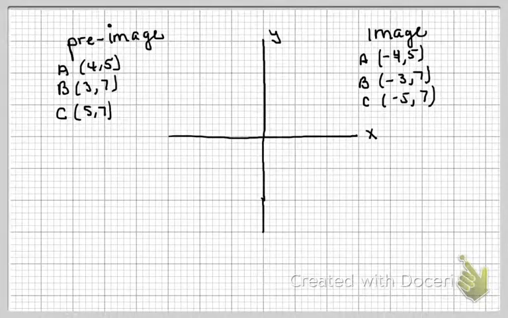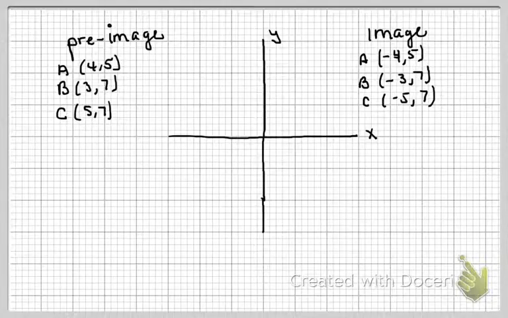Okay, in this video we're going to generalize properties of orientation and congruency of rotation, reflection, translation, and dilation of two-dimensional shapes on a coordinate plane. So I've got my pre-image points and my image points. By looking at the two shapes, pre-image and image, you need to determine what's going on. Looking at point A, for example, the x values are 4 and 5 on one, and negative 4 and 5 on the other. So the numbers aren't really getting smaller or bigger.